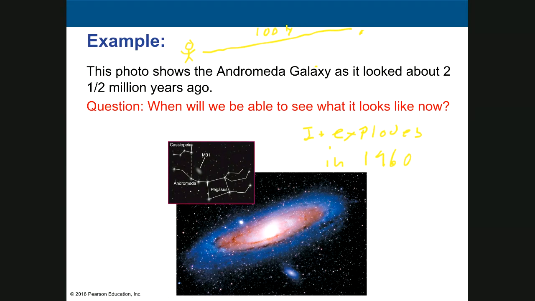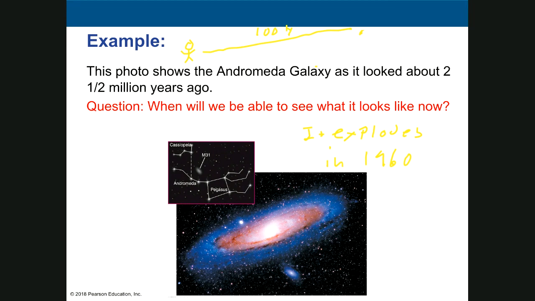So say it exploded in 1960. So 1960 is still in our past, 60 years ago, but we won't see the light for another 40 years, right? So we'd have to wait until 2060 to see the star's explosion. All right, so that's that. I hope that gives you some clarity or structure behind what it means that the star we see in the sky might not even be there. Okay. So does that make sense? I'm hoping it's making sense to people. A little bit there. Okay, good.